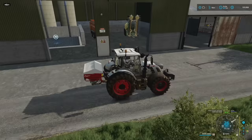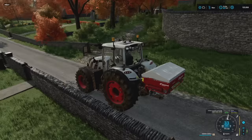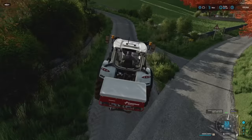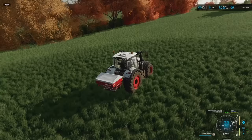And yes, I understand the Fit 7 is not a small tractor by any means, but it's the small tractor on my farm and I love it. It's actually the first tractor we built. Have you guys watched the episode 1 through 10 Supercut yet, by the way? This is episode 14. You should have seen it by now. If you haven't, go check it out. I normally link stuff like that at the very beginning, so it should be in the cards. Wherever you click to see the cards on mobile or on your desktop, you should be able to find it there, nice and easy. So I'm gonna go right in here and fertilize this grass field up real quick.